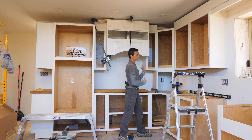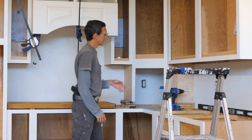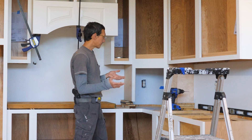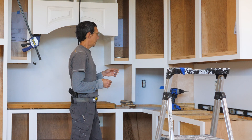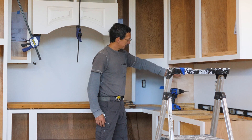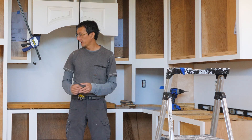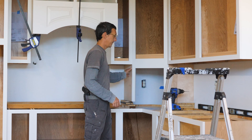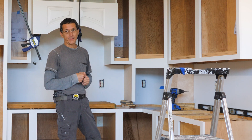This appliance cabinet is supposed to have finished ends on the right and left sides — and it doesn't. I got with Cabinet Joint and they noted on the plans that yes, it was supposed to have finished ends, but somehow it didn't get entered into the system that way. The fix: there's a quarter-inch overhang on the face frame, so we're going to use a quarter-inch piece of finished plywood and apply it as a panel — just like a false door — once the countertops are in. That'll clean it up without having to yank the cabinet or try to match the paint.